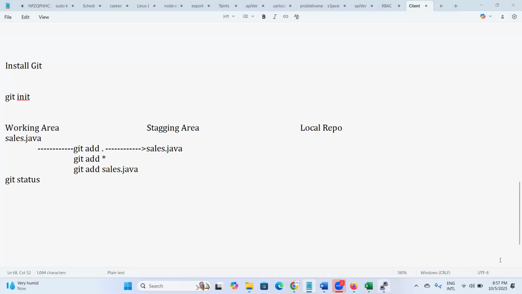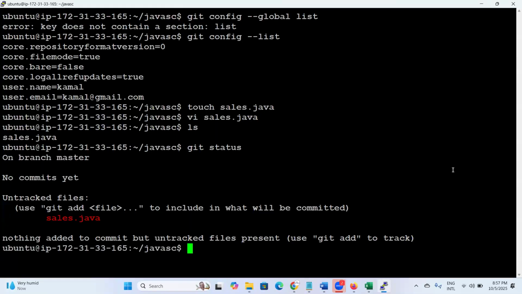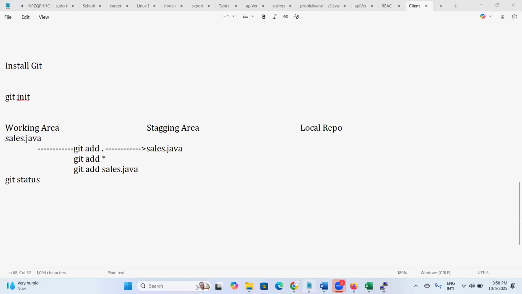Say, look here, git add dot or asterisk, or the file name, guys. Sales.java, guys. So let's put a dot here. Now done, guys. Now, how do we confirm the files are here, guys?